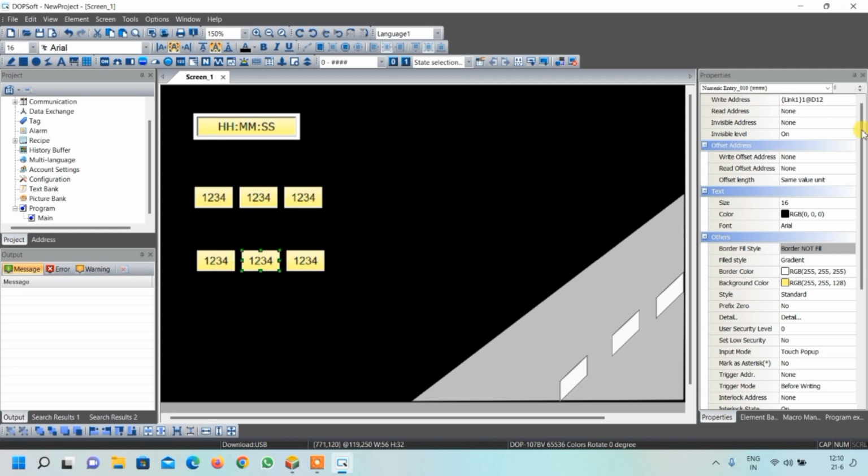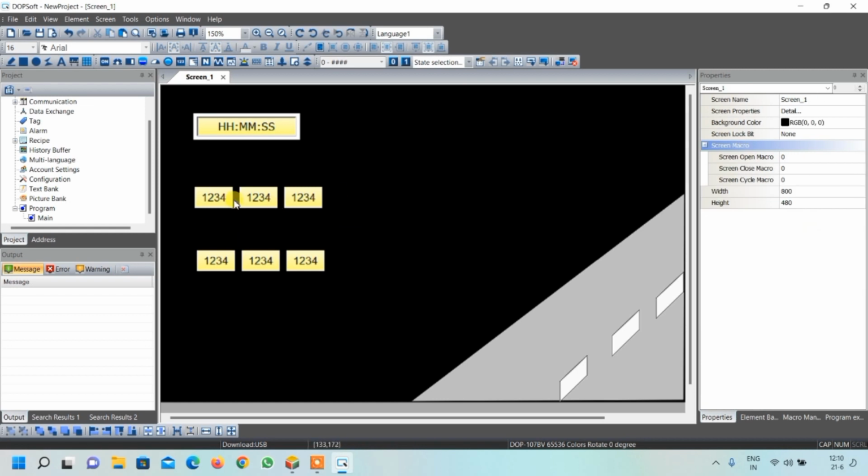Similarly here, select this and change its address to D15 and select this to change its address to D16, because D14, D15 and D16 are the hour, minute and second values that we have programmed in ladder programming for off time. So these are the 6 inputs from user.